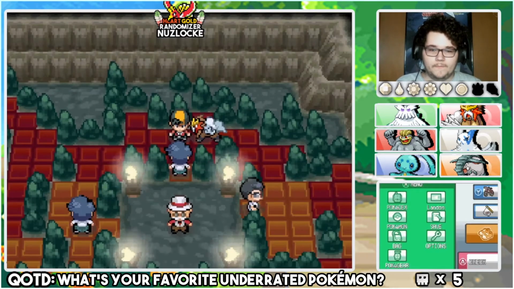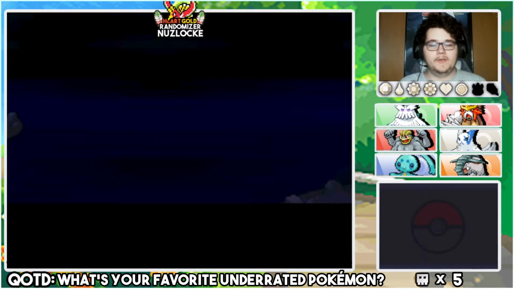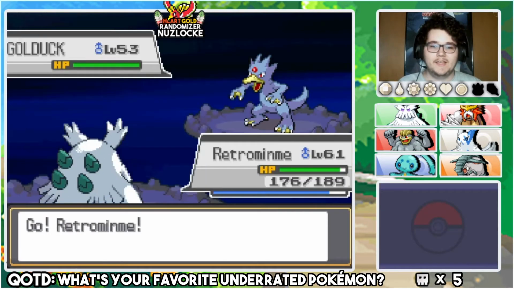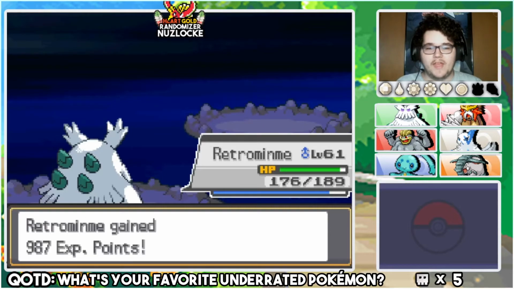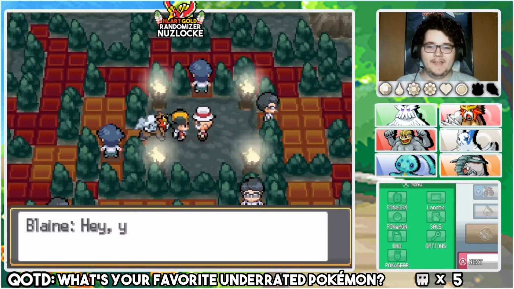Okay. Yep, so we have to battle this guy, I see. Because he's going to move backwards so we can actually fight Blaine, so he's got a Golduck. Of course he's starting with a Water type. Okay, that's fine. We'll just switch out to Retro Mini-Me and use Razor Leaf once again. We haven't really used Wood Hammer that much, which is alright because it's a self-damaging move, but I feel like having it is not that important.